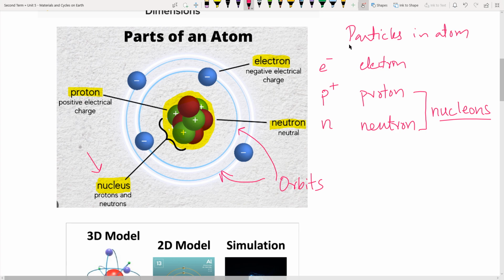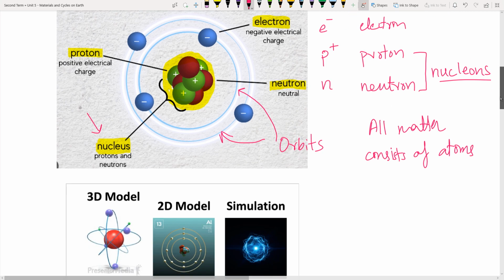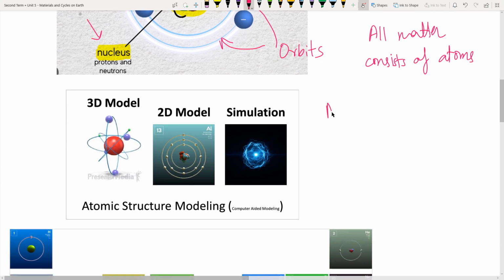So an atom is made out of three fundamental particles we call the electron, the proton, and the neutron, and they form atoms. And all matter consists of atoms, right? That means all of us, including me, my pen, this display, this screen that I'm using. Everything is made out of atoms. Now different combinations of atoms form different things. For example, we have metals, which have different types of atoms. Then we have plastics, then we have glass, then we have organic materials like plants and animals.